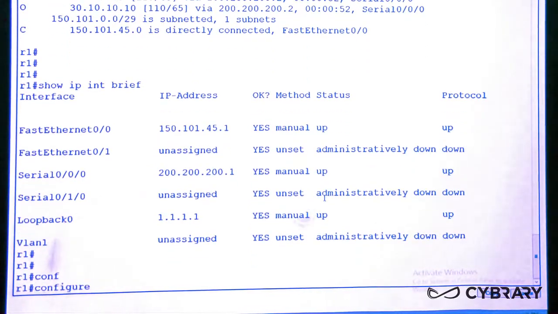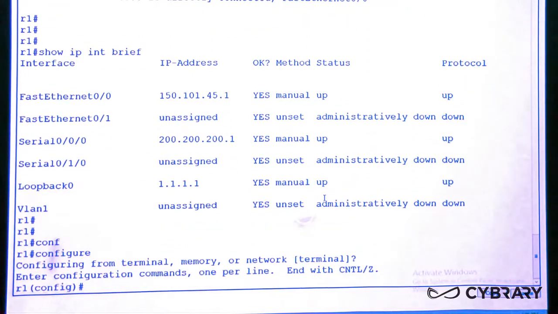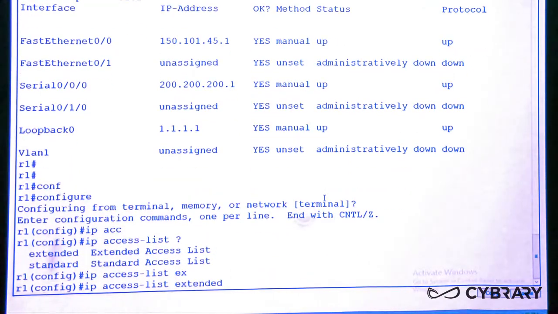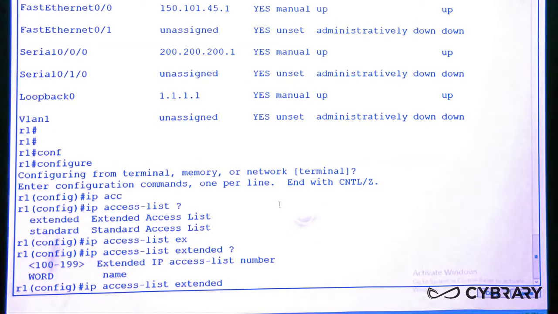And I'm going to create a named access list this time, because as we saw, numbered access lists can be dangerous, because if you take away one entry, all entries are automatically deleted. So the new way of doing access lists is to create named access lists. I'm going to say IP access list extended, and then it's asking me for a name.